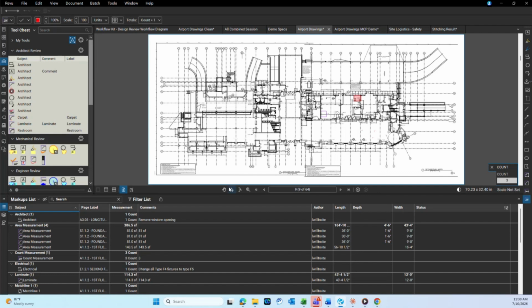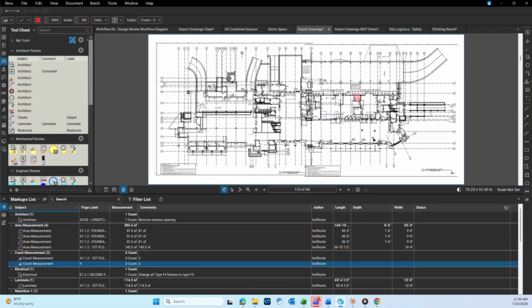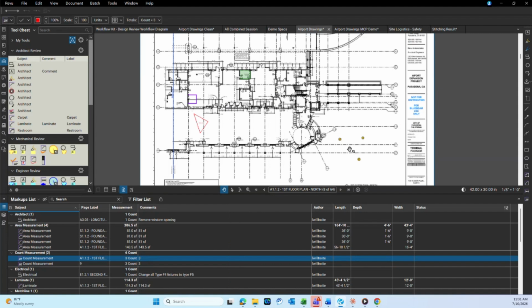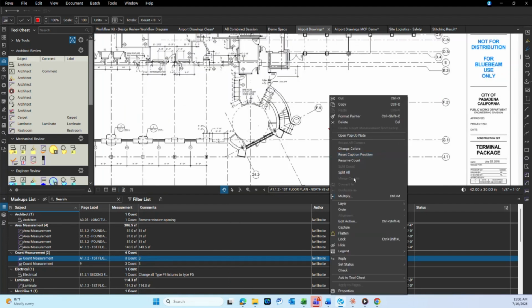When you swap pages, if you still have that tool selected and you continue marking it up, those connected tools are connected per page. Like if you were to take the search function and you apply a markup to all pages, if you go to the specific page and delete that markup, it only deletes the markups from that page, which tells us that connected tools are unique to the page that they're on, not the entire chain of use for the tool. So if you're changing a tool on one page that's a connected set of counts, an unsplit set of counts, I'm assuming it would change it all for the page.